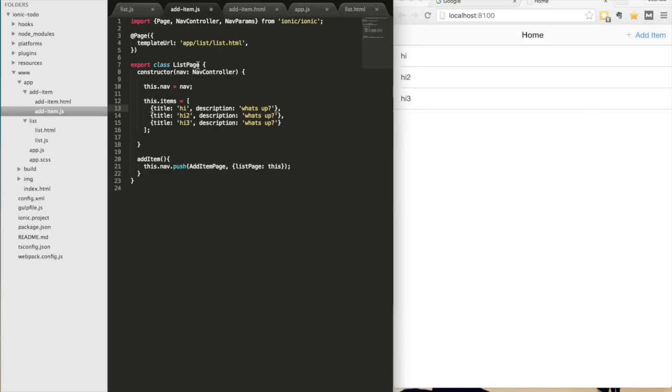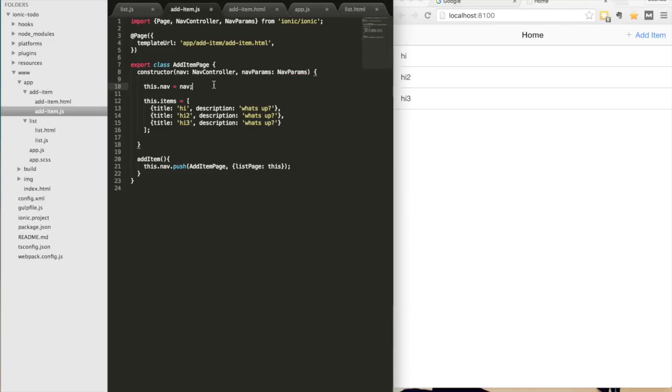We're going to change this, of course, to be called something else. So we're going to call it add item page. And we're going to change the template URL here to add item. And we're going to pass in that nav params as well.